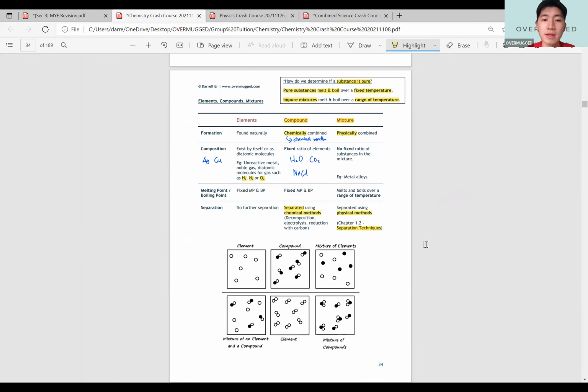I just want you all to look at the boxes at the bottom. Quite commonly your school will give you some boxes and ask you to identify which one is an element, a compound, or a mixture. You just need to understand that when we say compound, it means that there are two things combined. Meanwhile, mixture just means there are various things put together. An element can be a single dot. It can even be a 2 dot. You can even have a mixture of compounds and a mixture of elements. So these are the few that you want to look out for.